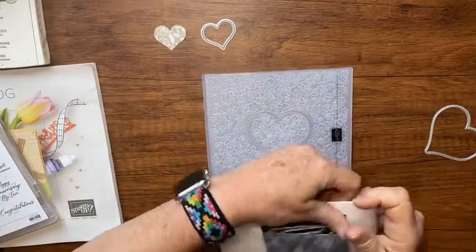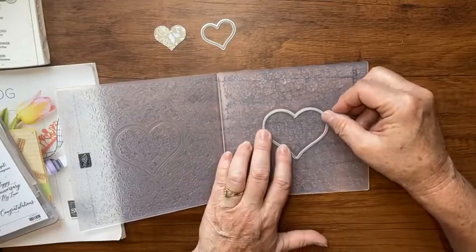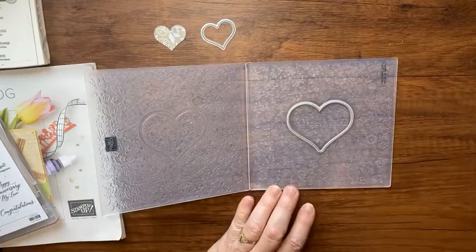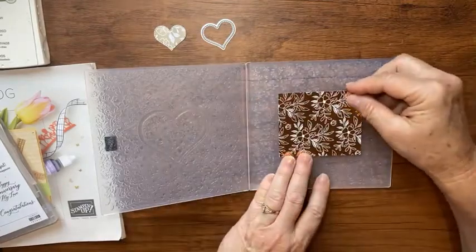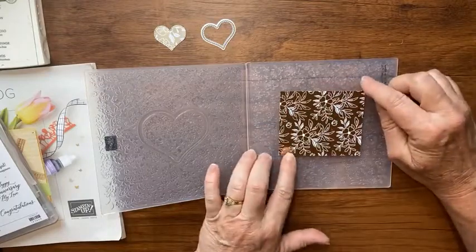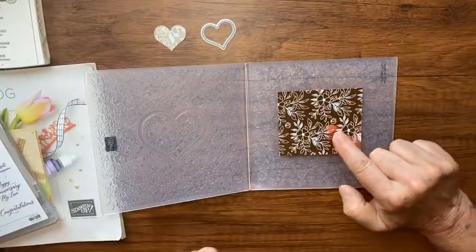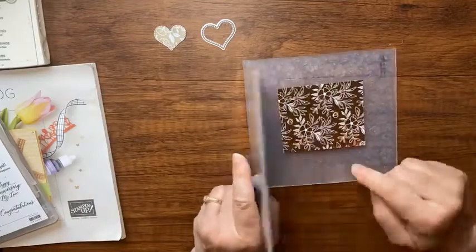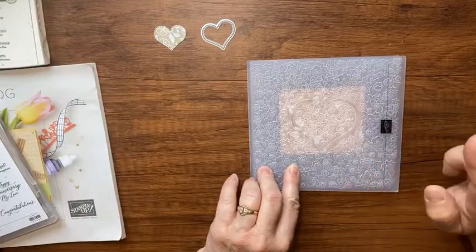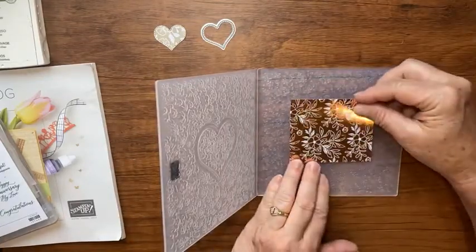I have my heart here. When you're using this folder the die fits right in — you can feel it slip into position. I have a piece of foil paper cut down to about three inches by three and a half. I'm going to lay that over the die because I just want this one little piece. Something you should always know when embossing: make sure you can see the pattern you want to emboss and the Stampin' Up logo at the same time, so it embosses the right way. I want that pretty brass to show through.